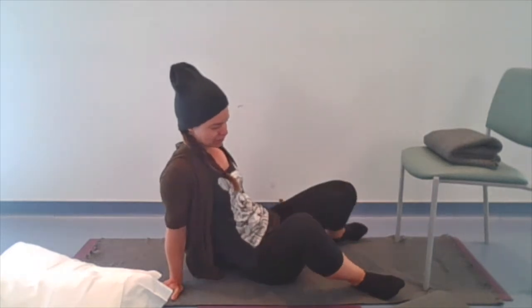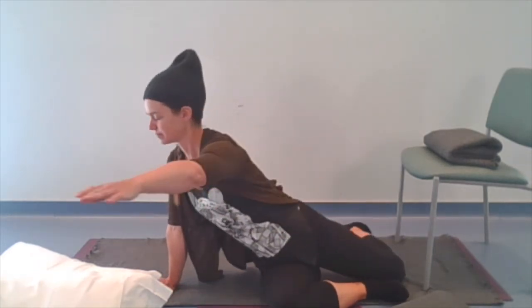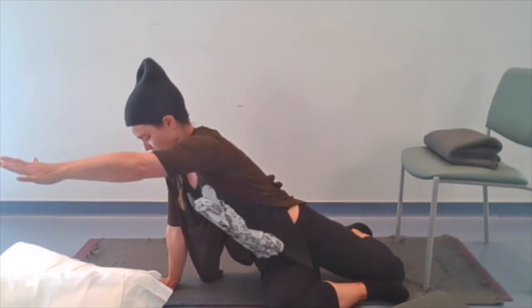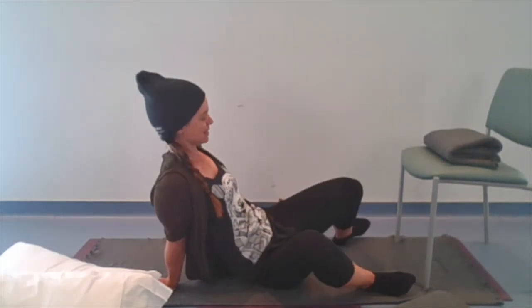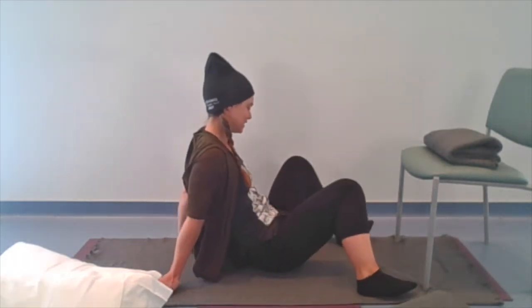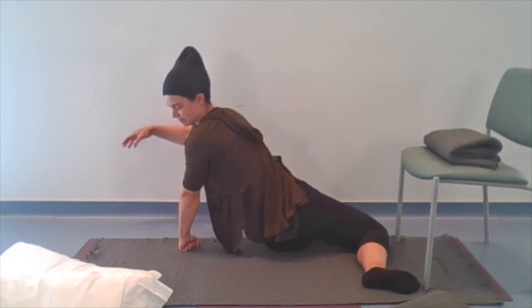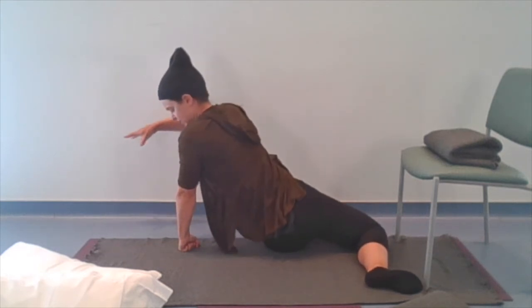As the knees fall to the right, we could lean into the right hand. We could sweep that left arm around. And then slowly back. And we'll bring the hand back. The knees come to center. Now we're leaning into the left hand, sweeping the right arm around. A little gentle twist here, and then slowly back.